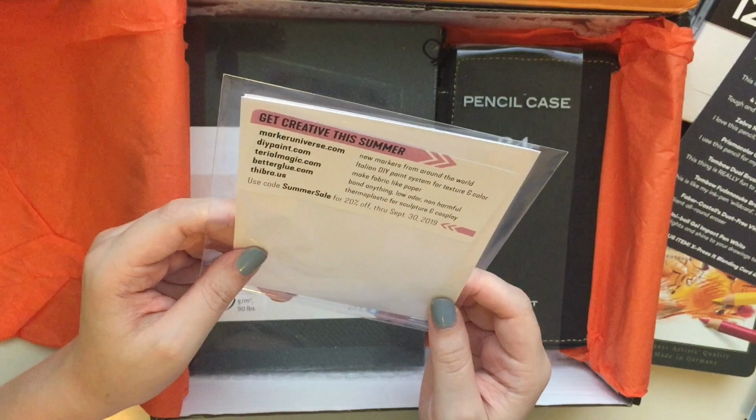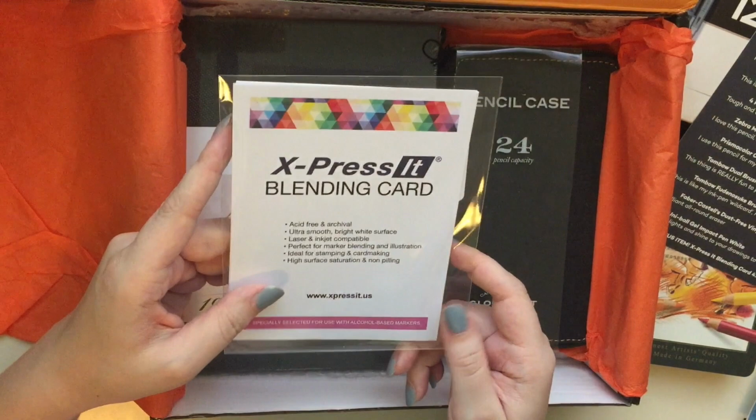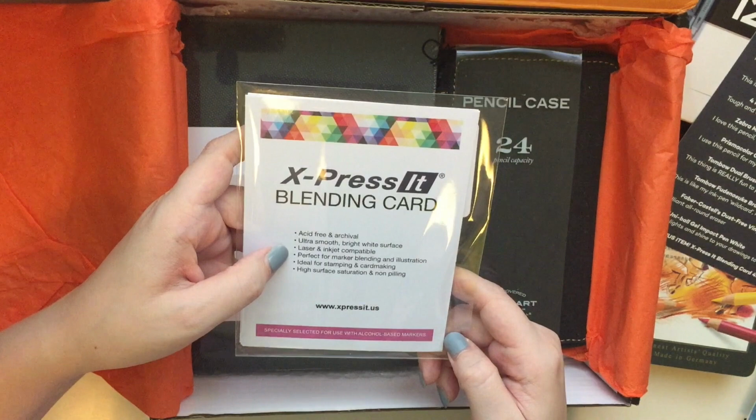I don't think I've ever actually used blending cards before. I do have some copy paper, like marker paper, but I also use that very little. I just end up using regular paper, which I know is not the best for alcohol markers, but you just put a paper behind it and it's usually fine. Laser and inkjet compatible. Ooh, you can print on these and then color it. Oh, that's nice. I'll open this up eventually later.